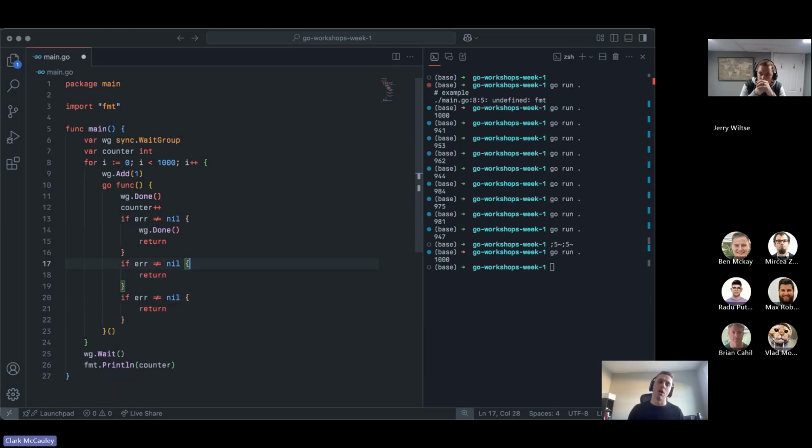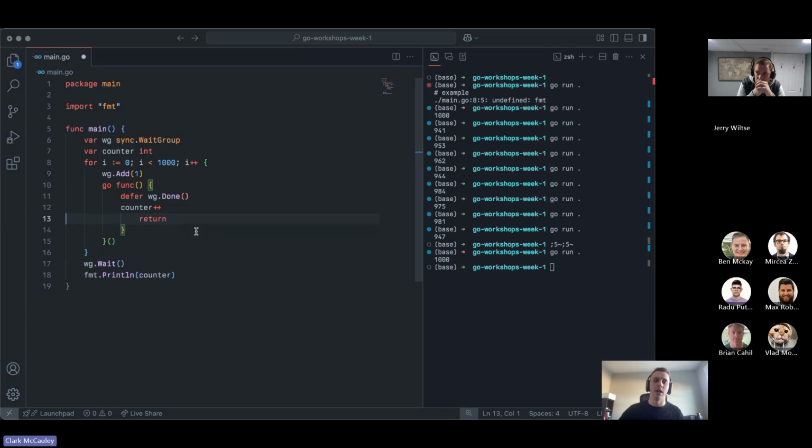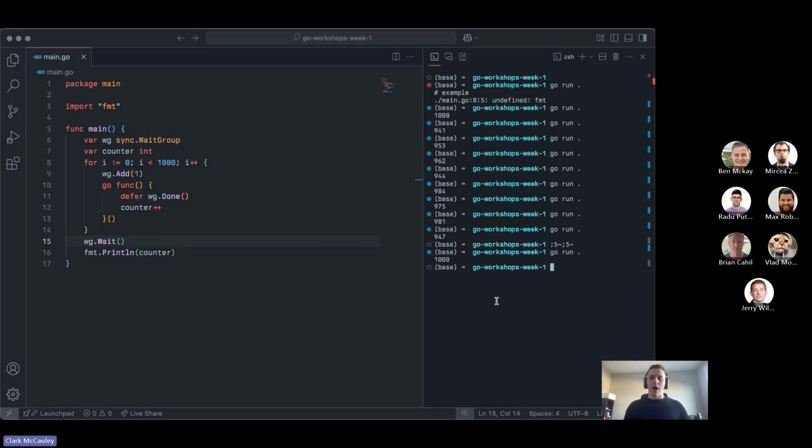That's very redundant. And so what Go allows you to do is use the defer keyword, and we're effectively saying, hey, regardless of what the actual control flow is of this function that we're in, just make sure that after the return is called, you call this function as well. And so what you'll often see, especially for wait groups, is right at the top of the Go routine, we'll just defer a done so we don't forget it, and that there's no control flow path where waitGroup.done does not get called. That's what the defer keyword does. It's useful for other things. We'll look at a few other examples later today. Okay. Any question on the wait group?